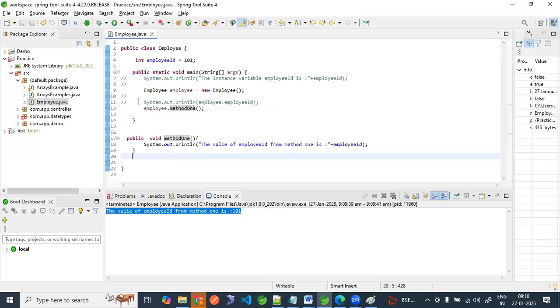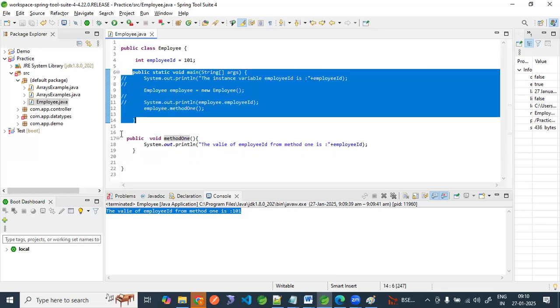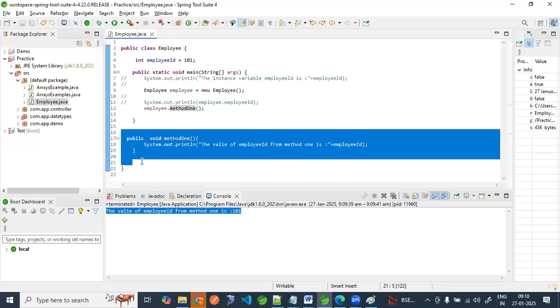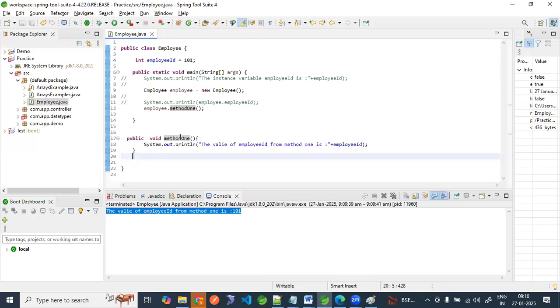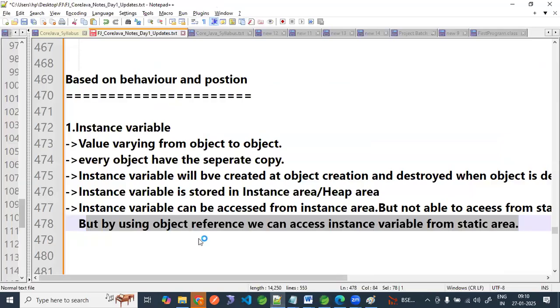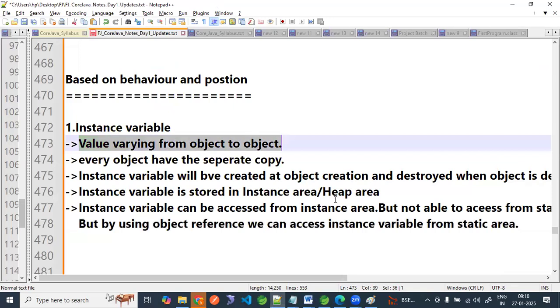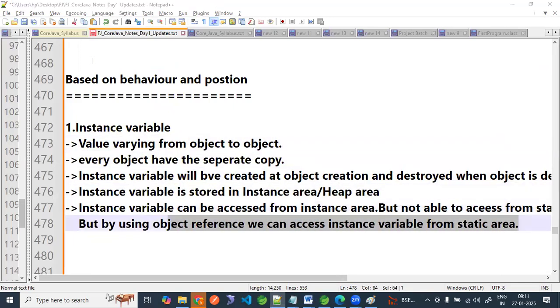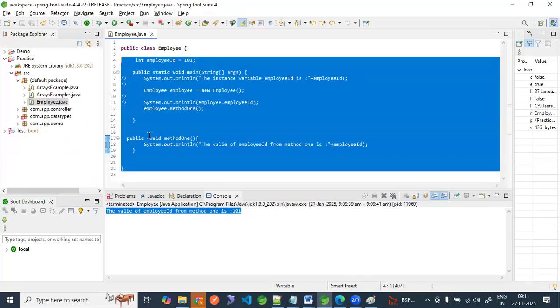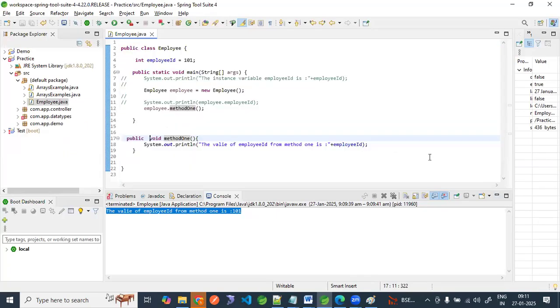Initially, 3 to 4 chapters: fundamentals, operators, flow control. This is one kind of flow: here you are coming, then you are going here. You will see some more examples, but I hope this example helps you understand how we can call one method. What is our concept of instance variable? We are justifying every statement in our program. Theory plus program, we are focusing on that. Okay, hope you are good.